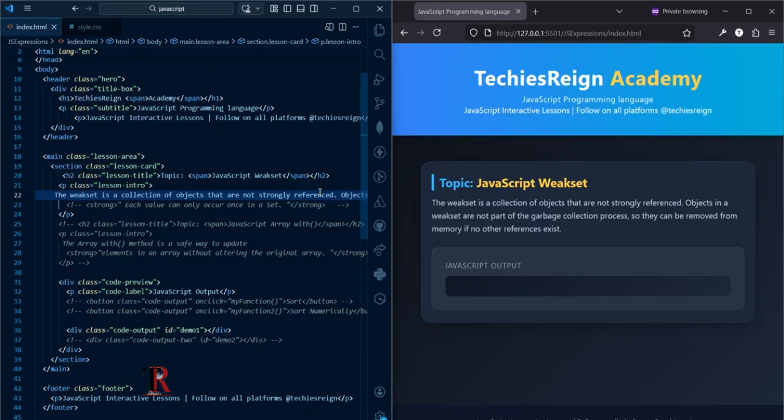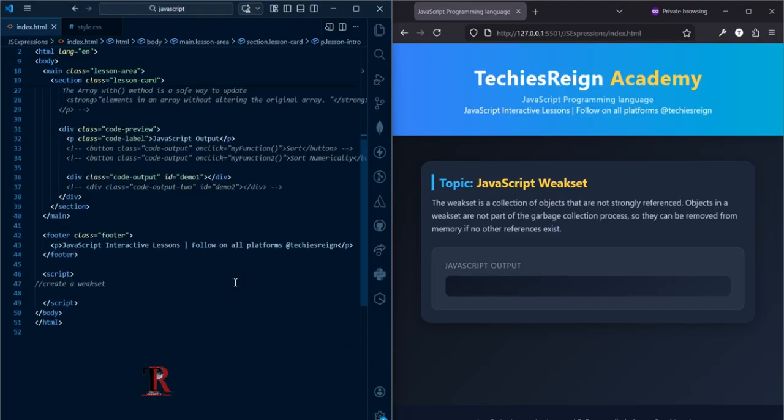Objects in a weak set are not part of the garbage collection process, so they can be removed from memory if no other references exist. What this simply means is this: remember when we talked about the const keyword, how it references an array or any other element, and the elements of such an array can be changed, but not the reference to the array itself. But in the case of a weak set, the reference to an object is weak, which means it can be removed from memory if there are no other references to it, because its reference to an object is always a weak type.